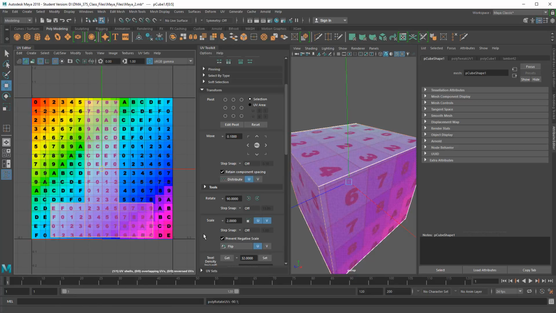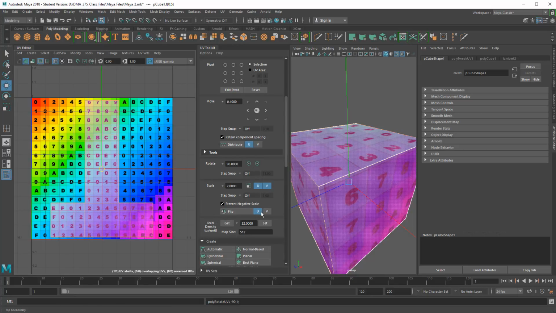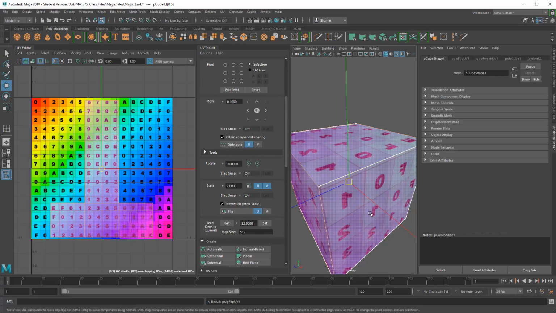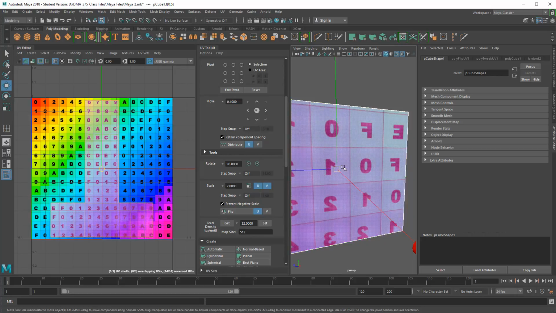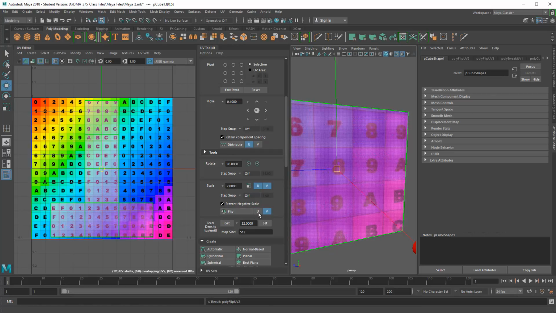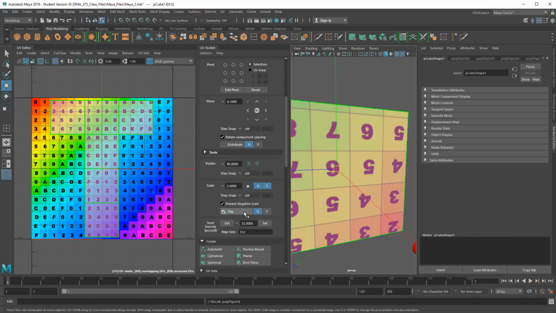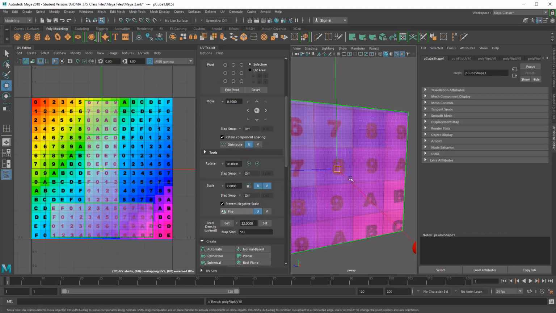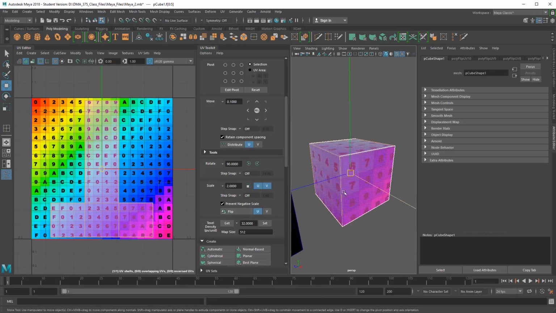And I can also come in here and do flipping. So flipping is usually needed when your numbers are inverted. For instance, if I do a flip in the U, the numbers are now wrong, and that shouldn't be the case. This shouldn't be reading a backwards F, so that means I need to flip it. Sometimes you can flip it vertically, right? Or horizontally. So I can go to U and V. I'm going to keep doing this until the numbers come out facing forward like that.